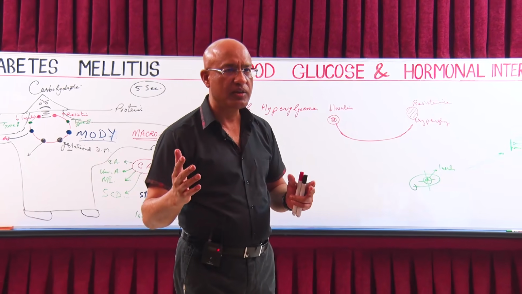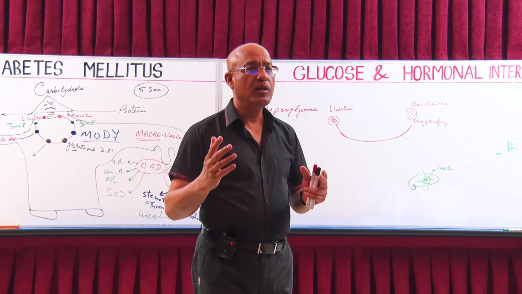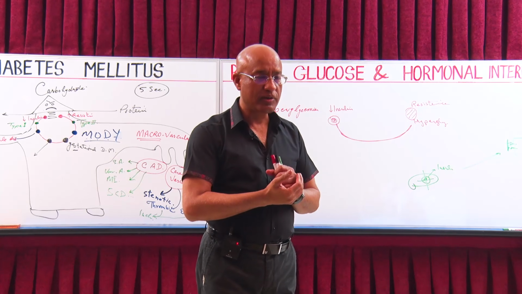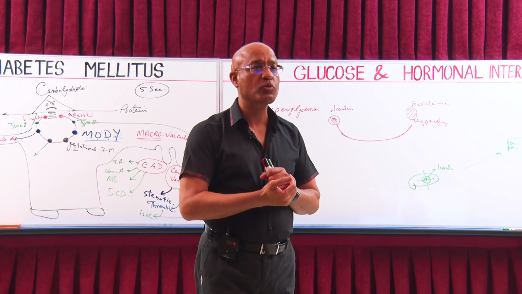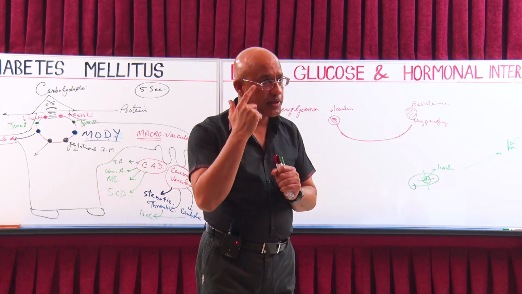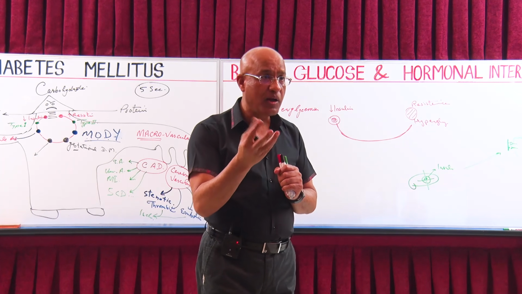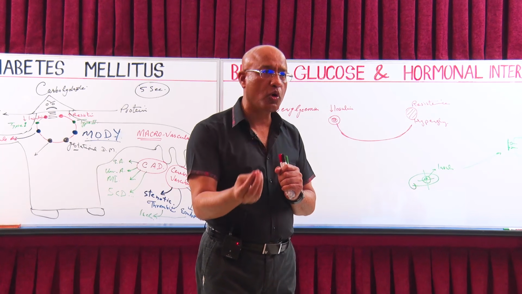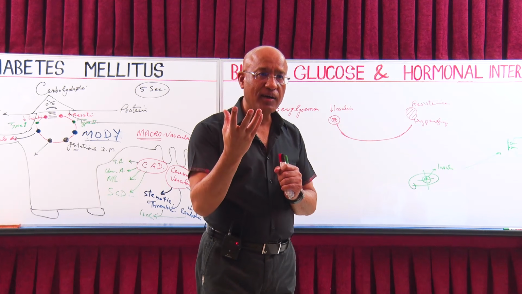At early stage, it is not having proliferation of small vessels. It is not having neovascularization. But when diabetic retinopathy becomes advanced, what happens? New vessels sprout, new vessels grow in the retina.